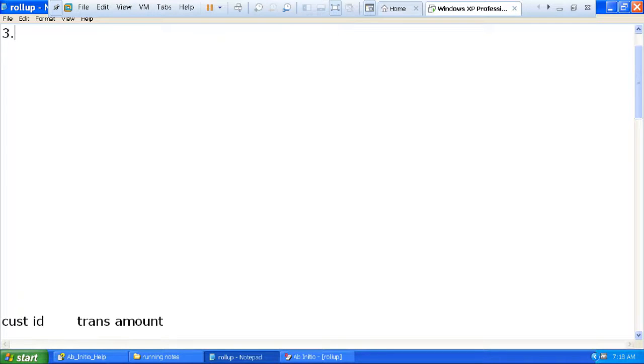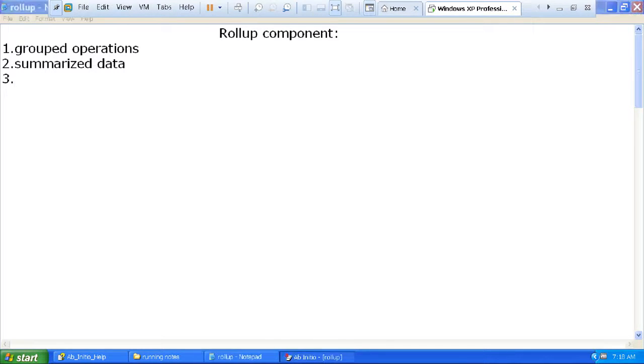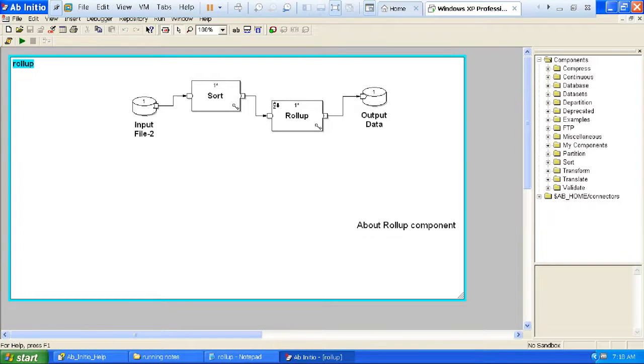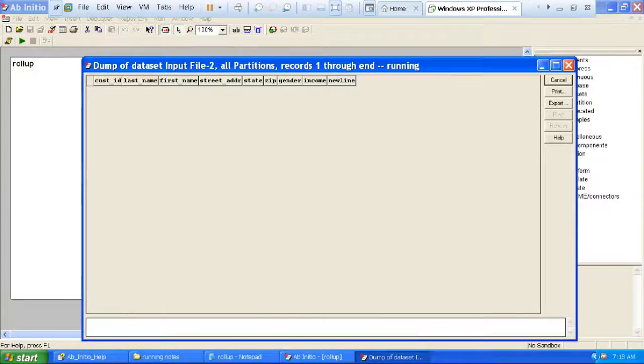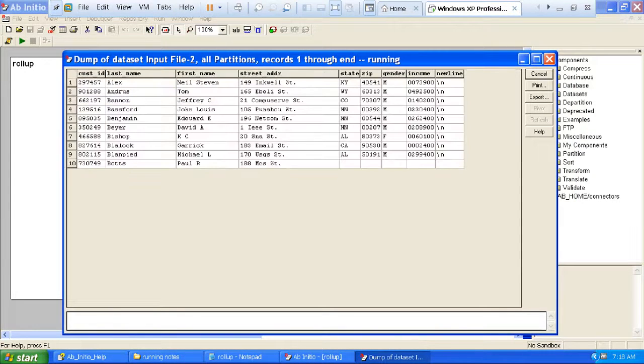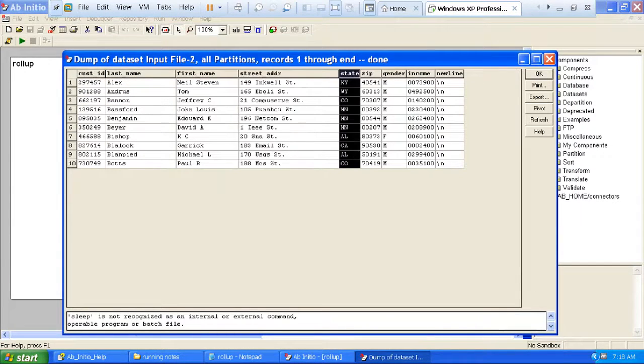Next, let's see it practically. This is the graph. I have the input data like this: customer ID, last name, first name, street address, and state. I am going to operate on state, because it has repeated values. The states are KY, WY, CO, and MN repeated, and also AL.